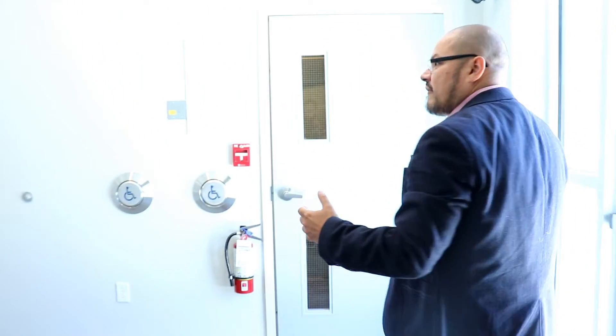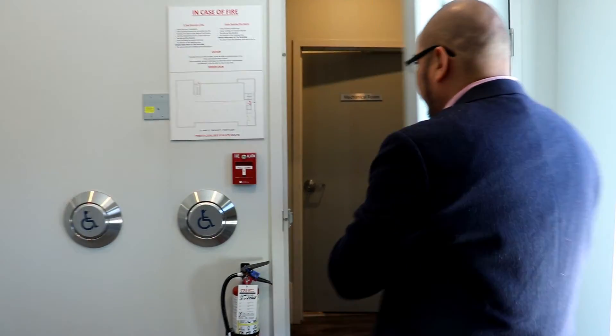Let's take the lift, guys. Very important: new buildings — when you're buying a property with elevators, of course it's got to be inspected, but everything comes with warranty. Older buildings, be careful. The older the building, the more the parts become obsolete, and it becomes really difficult to get parts and maintain that elevator. If you have a building with four floors, you're going to have an empty fourth floor or very upset people if you have to condemn the elevator. We had to replace an elevator once — it was about $180,000. That's a big capital expenditure. If you don't have the reserve, probably stay away from elevators unless they're brand new like this.